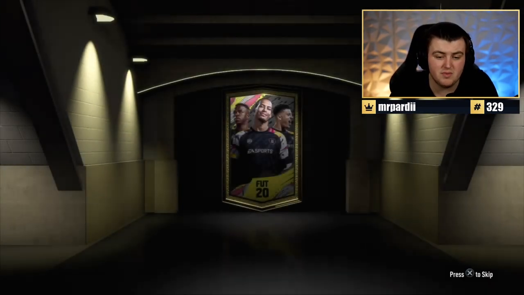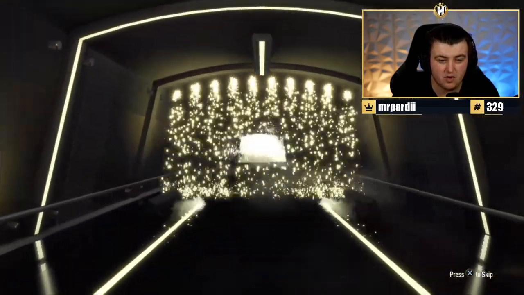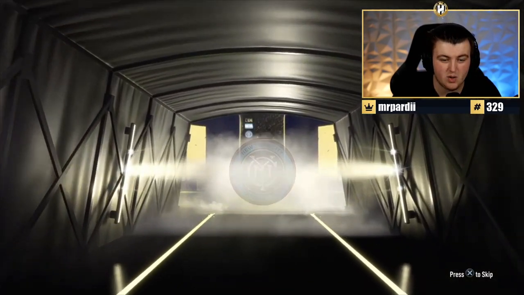Come on, EA. Please. Team of the year. Team of the season. Football. Something, please. Something high rated. Please. It's an inform, but it's not a walkout. It's going to be something pretty low rated, I think. Morales, 81 rated. Not fantastic.